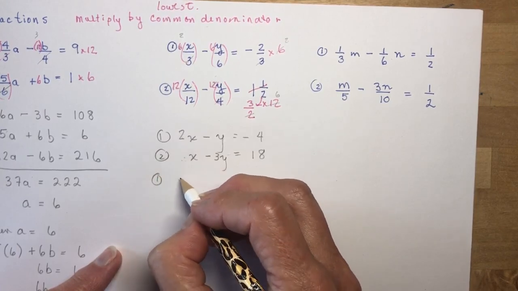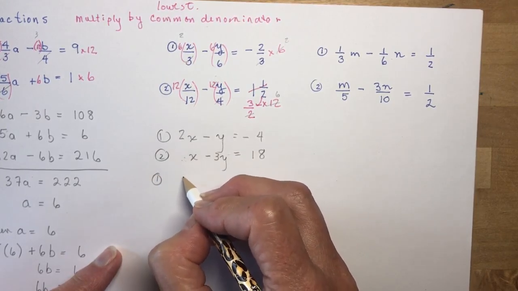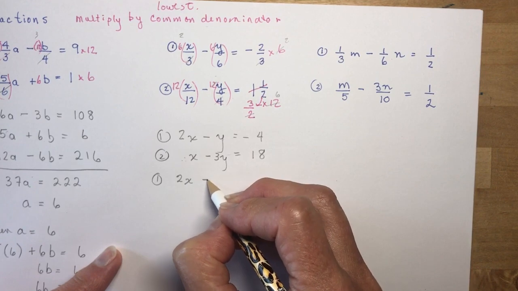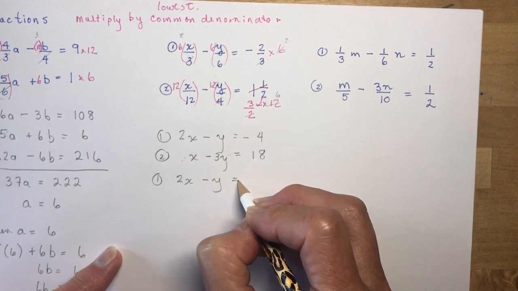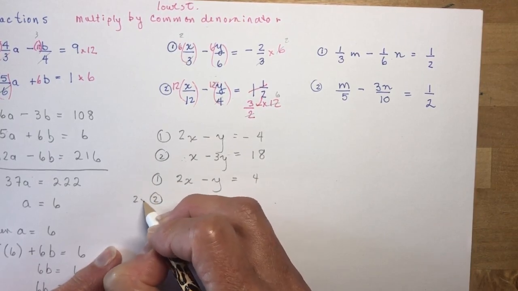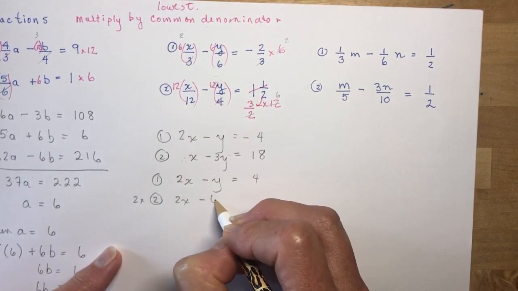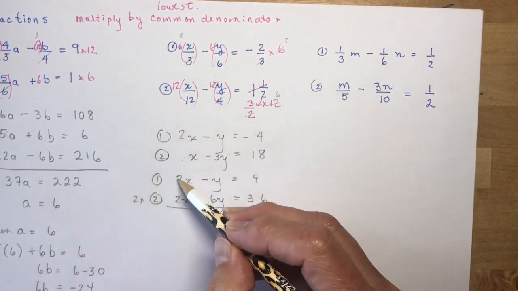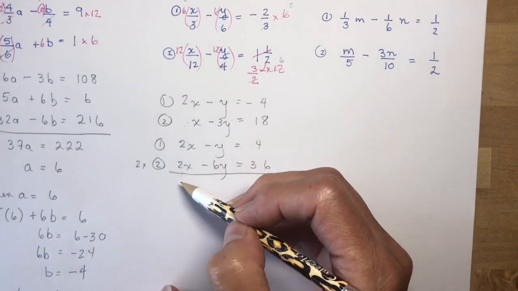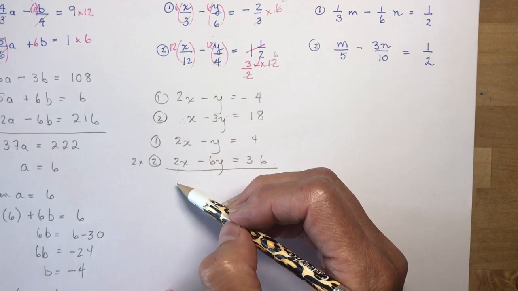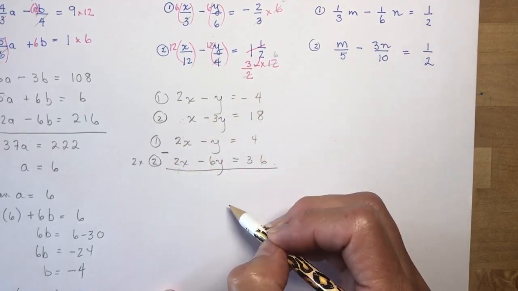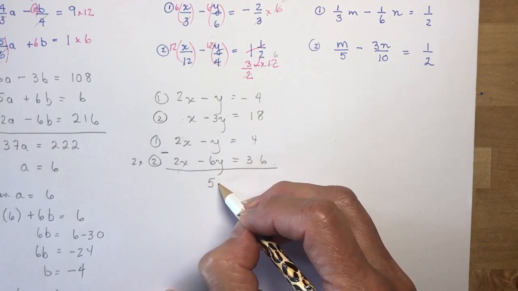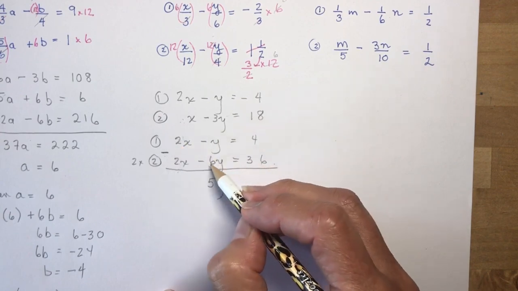So I'm going to say 2x minus y is equal to 4 in equation 2. 2 times that, that's going to be 2x minus 6y equals 36. Okay, so now this time the variable I'm going to eliminate has the same sign. They're both plus 2's, so I'm going to subtract. So I put a minus sign here. Minus y minus minus 6y, that's going to be 5y positive. So it's minus 1 plus 6.